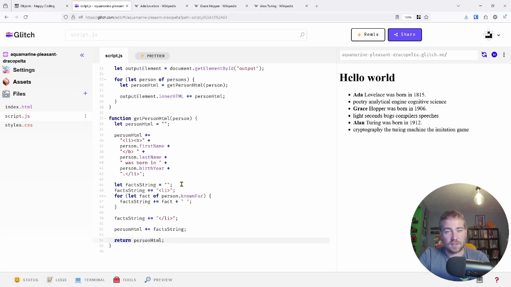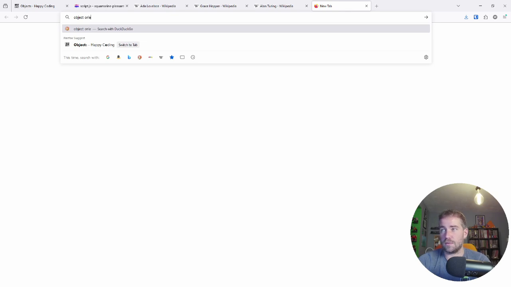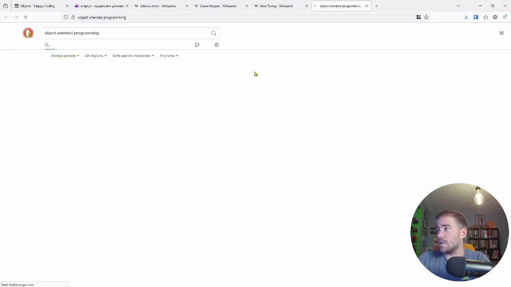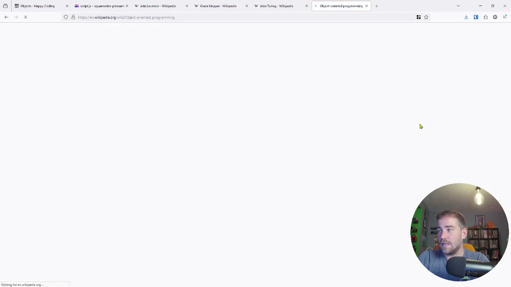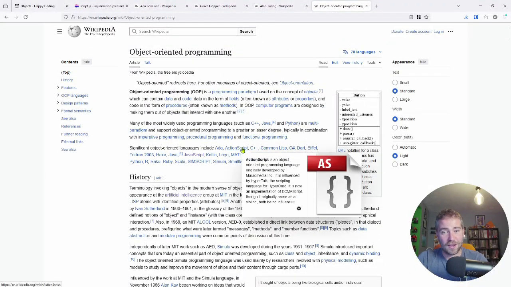But this concept is super powerful. This concept of object-oriented programming, where if you can think in objects, now you can pass data around and you can draw lines in between the different parts of your code. We won't get too far into that, but that's a little window into a whole world. In fact, object-oriented programming is a whole field of study. If you're super curious, you can read a ton more. There's not only a whole Wikipedia article on it, but there are entire college majors based on this.